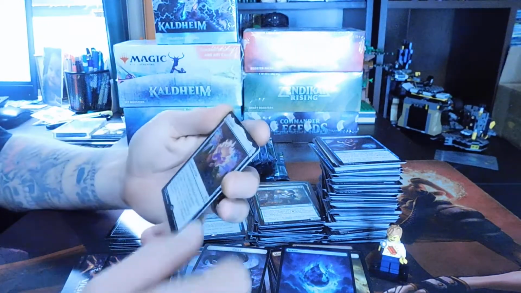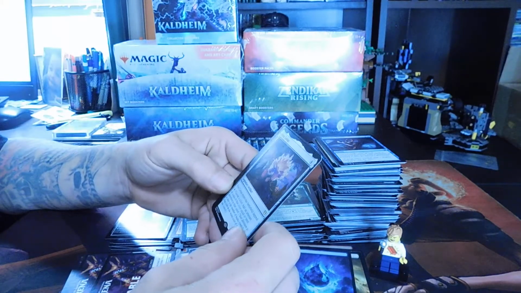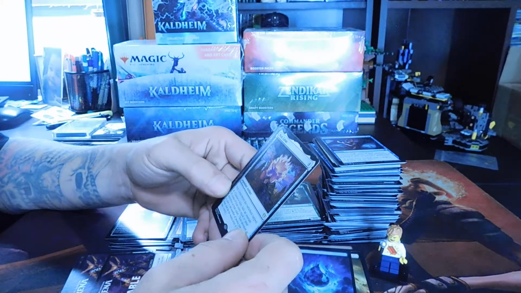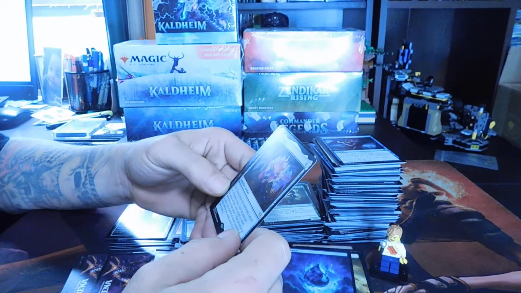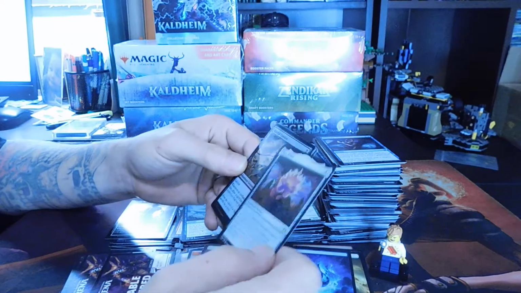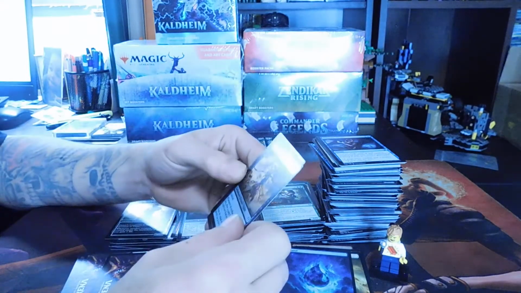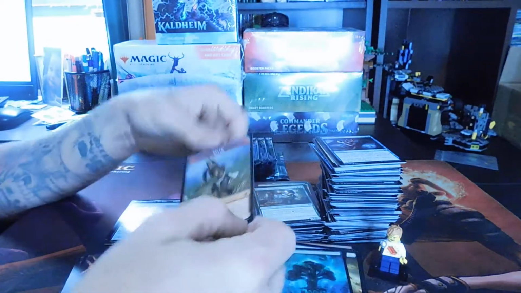Nyx Lotus. I think this is like a $10 card. I think it's very pretty though. Nyx Lotus enters the battlefield tapped. Tap: choose a color, add an amount of mana of that color equal to your devotion to that color. Okay, liking him. Hateful Eidolon, uncommon foil. Beautiful. Beautiful. We're getting there. A few packs to go.